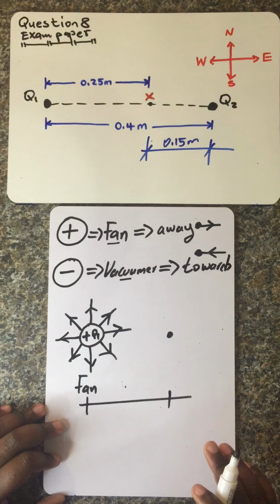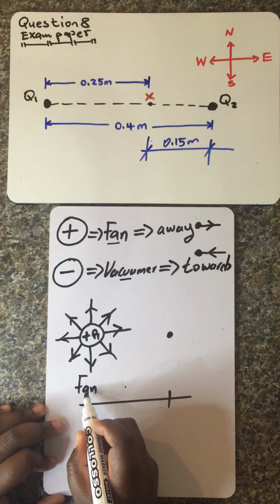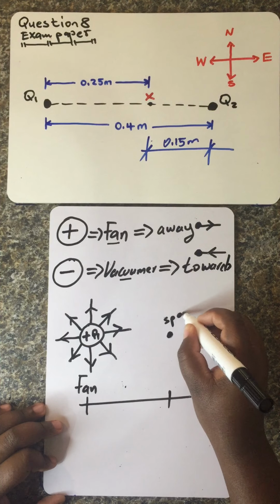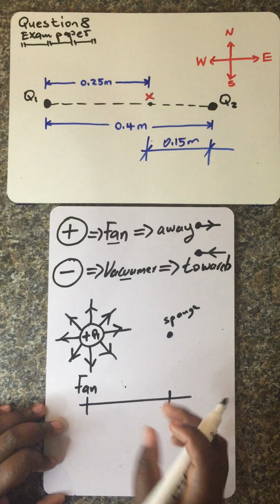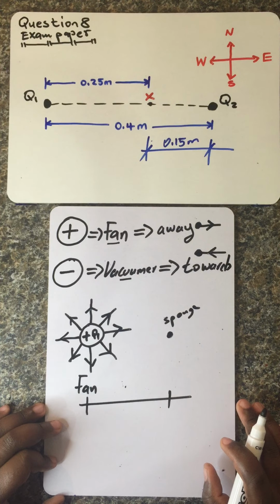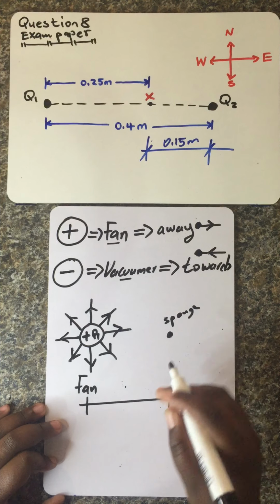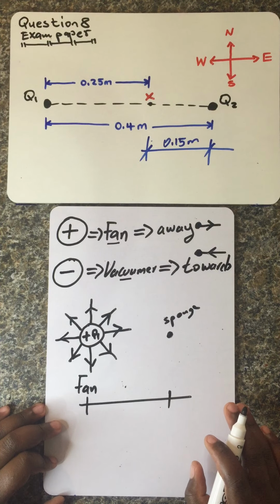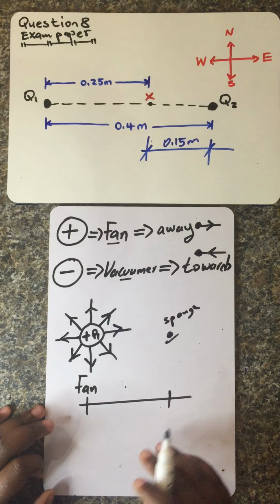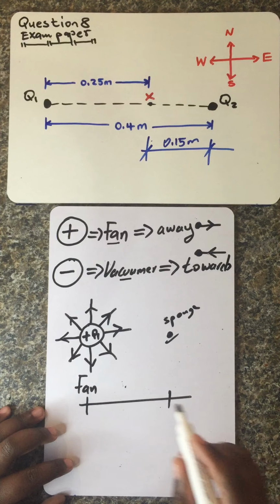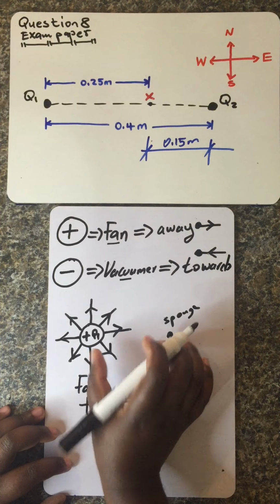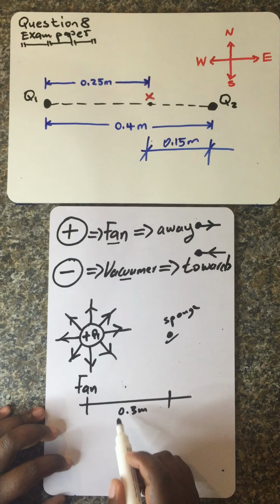What distance, ladies and gentlemen? The distance between the charge, which is a fan in this case, and a sponge in this case. The distance in between is very, very important. Remember, it doesn't necessarily mean that at all times it's a sponge. It could be anything. You can put, let's say, maybe a feather there, or anything which is light in terms of weight.